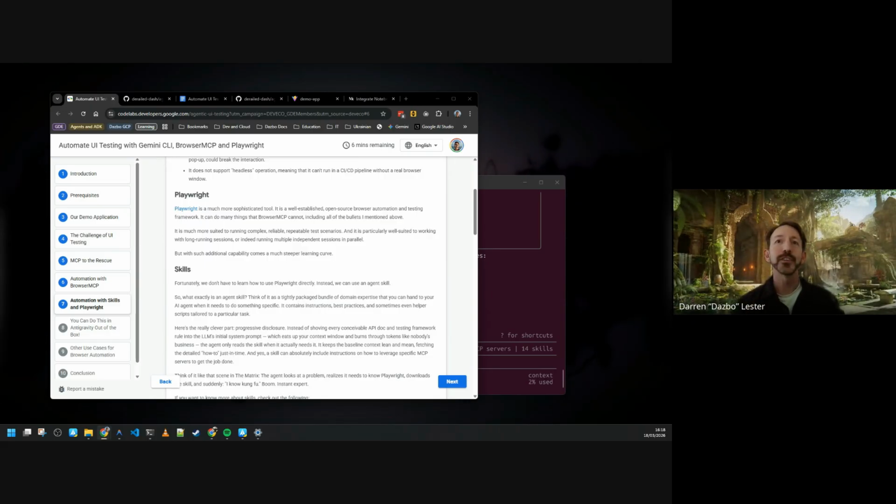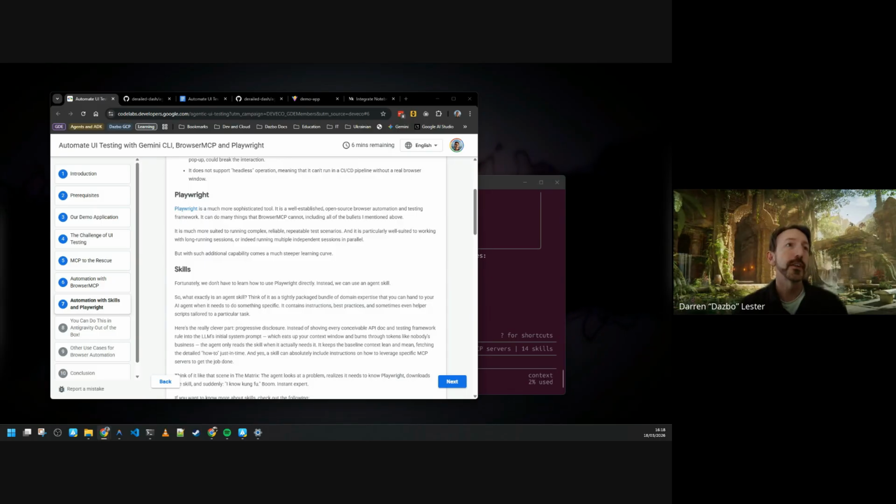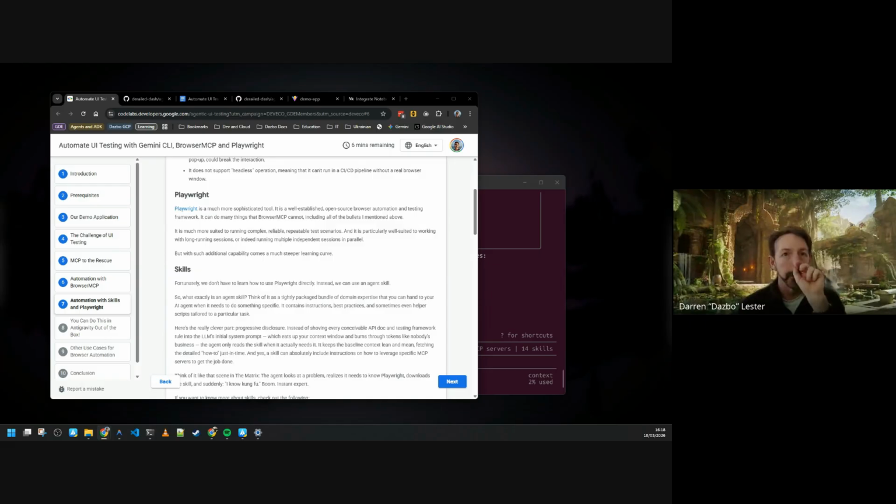Now, at the point that you say to Gemini, I want you to fly the helicopter, it knows that it read a skill that says how to fly the helicopter, and then it reads the rest of the skill. The rest of that skill could be detailed instructions, and those instructions could point to bash scripts. It could point to Python that's embedded in the skill. It could point to other skills or perhaps MCP servers. So the skill can tell your agent to do all of those things and put them together.